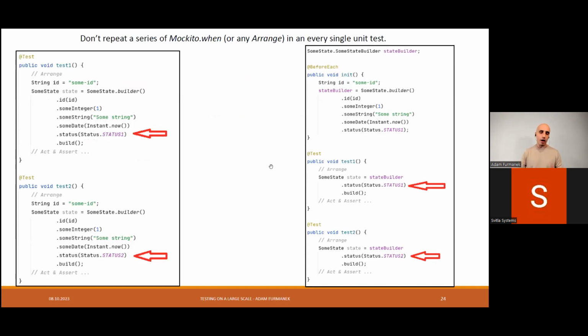So instead of, we all have been there, there is some test in here that we would like to copy because we need to write another test for status 2, right? So effectively we have code duplication, but those two variables are effectively the same. The only difference is in one tiny variable or one tiny property of those. So generally extract that state to some helper method that will initialize everything and use builders for that. Then you take the builder and you can override whatever properties you need and just create the final object, right? One tiny change and it can make your test way more readable.